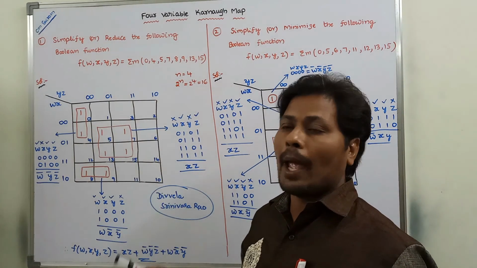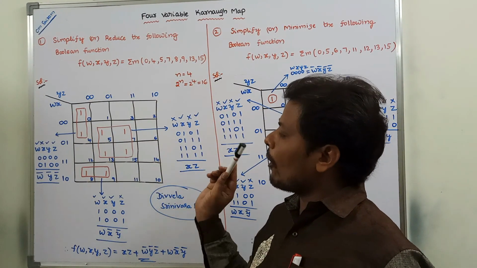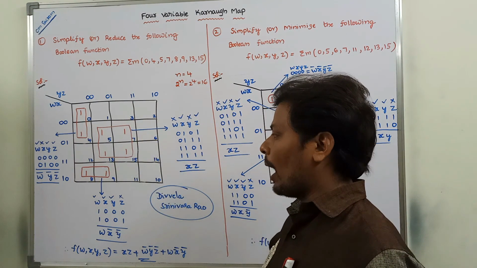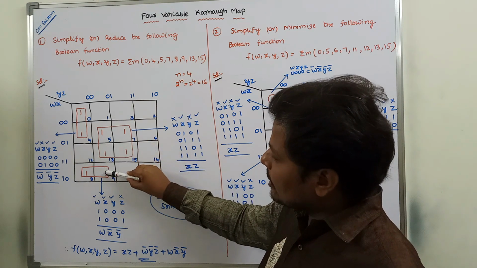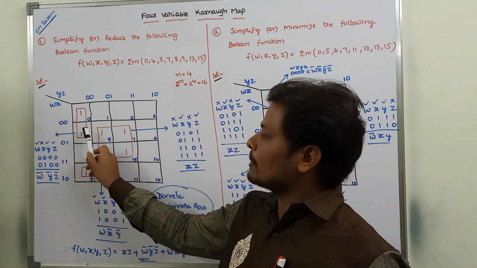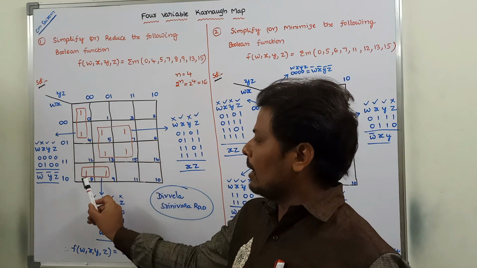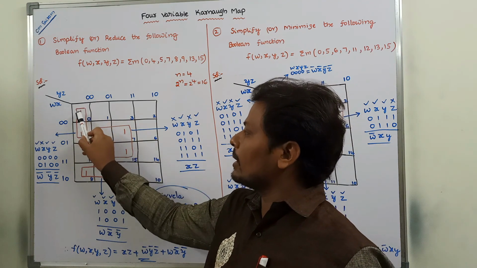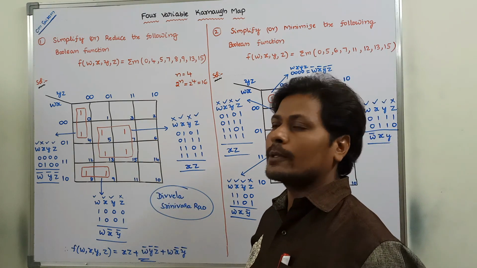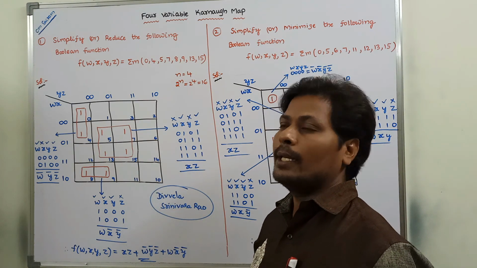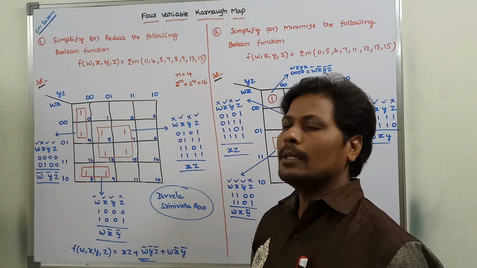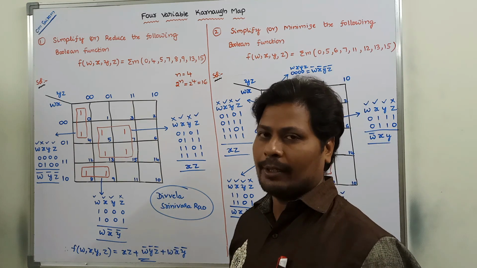In this Karnaugh map, we can form groups in this way also. These 4 ones can be formed as a quad, and this one can be formed as a pair. Next, this one can be formed as a pair, and this single one and this single one can be formed as a pair. In this way also we can solve the given problem. There is no problem at all. In both ways we can solve it, so the answer changes slightly. Okay, thank you.